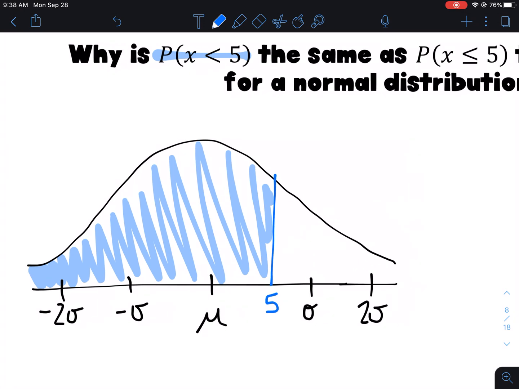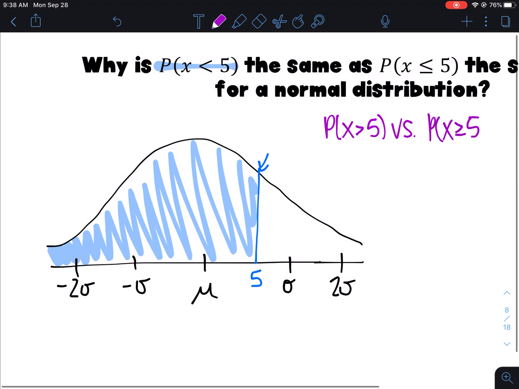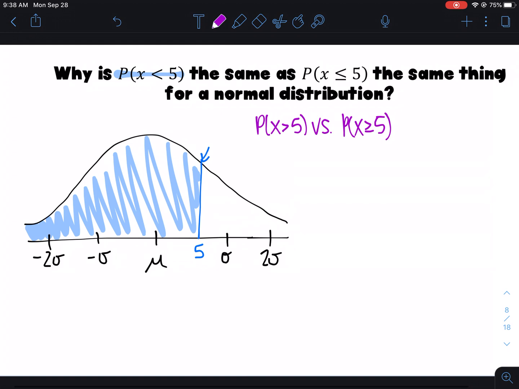The difference between the probability that x is less than 5 and less than or equal to 5 is going to be adding just this single line. Just that line. Think about the line of a pencil if you were to draw it. The area of that line on a piece of paper or anywhere is so negligible it's not going to make a difference. So really, if you do these problems, you could write less than 5 or less than or equal to 5. The same idea goes for the probability that x is greater than 5 versus the probability that x is greater than or equal to 5. These are all going to be roughly the same thing. And again, it's because the area under that curve is so small, it's negligible. It doesn't really matter. So keep that in mind.